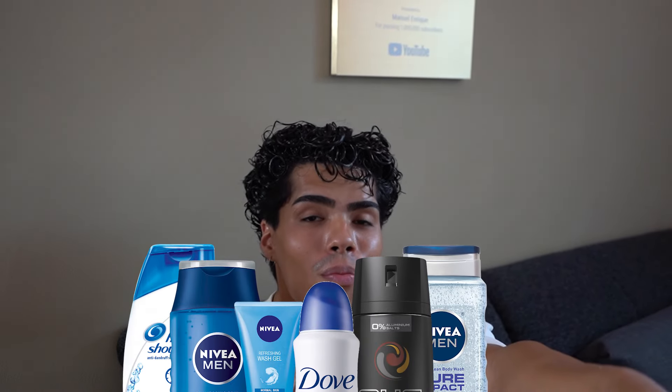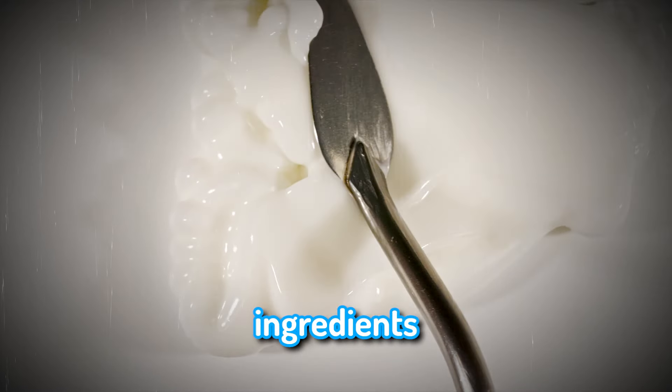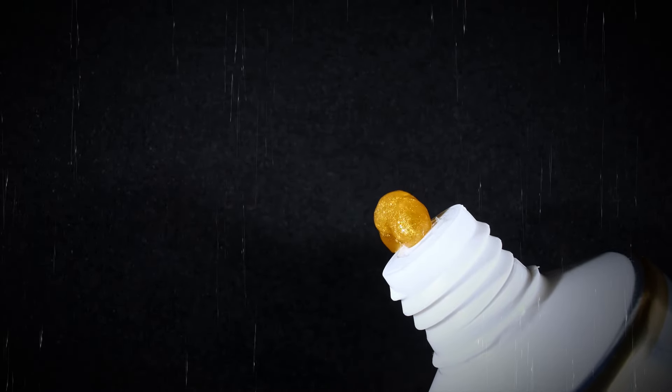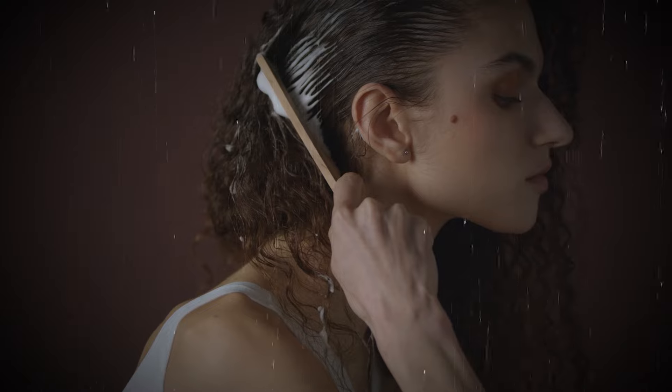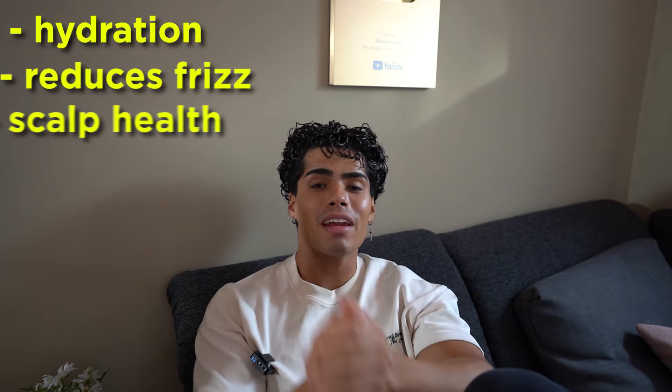It's because now I know 100% what I'm putting into my hair. Every one of us is already using so many different products that have so many chemicals in them that we have no clue what they even do to our hair. I already use on a daily basis curl creams, mousse, and a lot of other products. So if you can use a DIY hair mask instead of an already finished one, do it. Using hair masks once a week has so many benefits — it adds hydration, reduces frizz, and improves your scalp health.